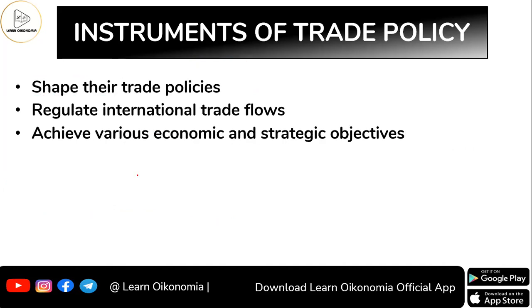Now, what happens here is that these kinds of instruments of trade policy would be actually shaping the international trade. This would be regulating the trade flows. This would help us to achieve economic and strategic kind of objectives. This would actually help the nation to come up with some kind of positivity and prosperity as a result of international trade.